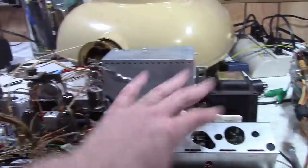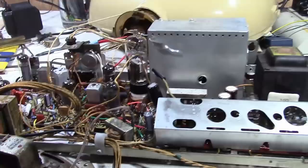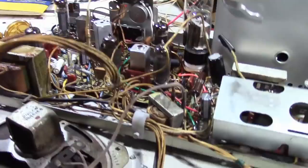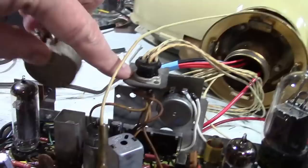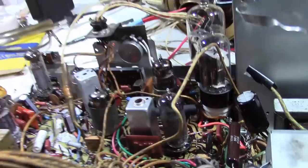Got the flyback cover back on and got the IF shield to put back in place — this is just about done. There's a whole page of lead dressing notes in the service info, and I'm going to go over those as best I can. Thanks for all the tips that these cable holders are called P-clamps — I'll have no trouble finding them in the future. For the linearity control, I did pick up this 5-watt 2K pot which would absolutely work, but it's kind of huge — it won't fit in the original hole and it bumps into the connector up here. For now, linearity isn't something you'd adjust very often, so I can tweak the resistor value and get it looking okay until I find a more suitable replacement.